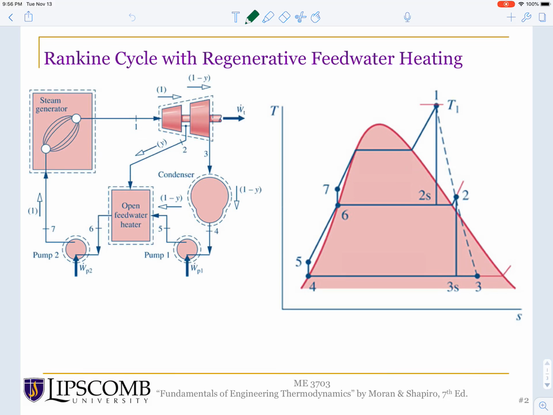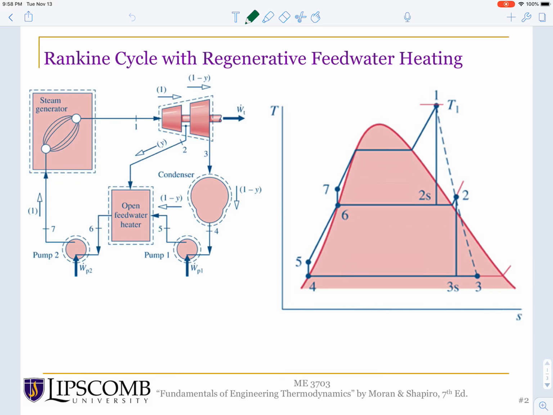Hello class, this is the fourth and last session we'll spend on the Rankine vapor power cycle, and we've been exploring ways to improve the performance of the power cycle. We started by looking at superheat for the turbine inlet. Then we proceeded to looking at the effect of staging multiple turbines and how that could improve the performance by allowing the exit state to have higher quality and a step towards more realism.